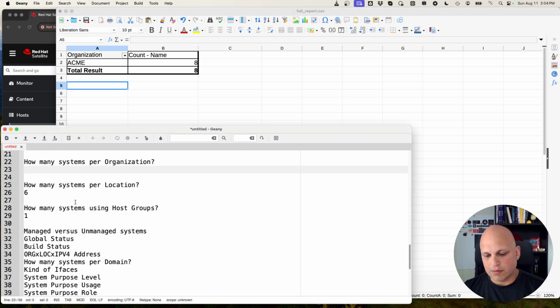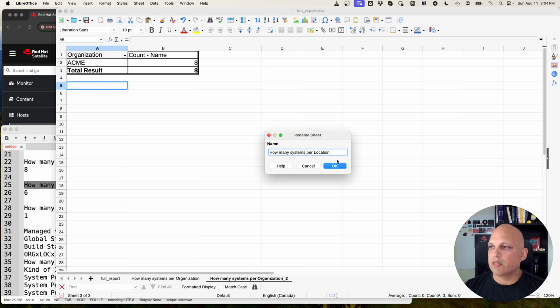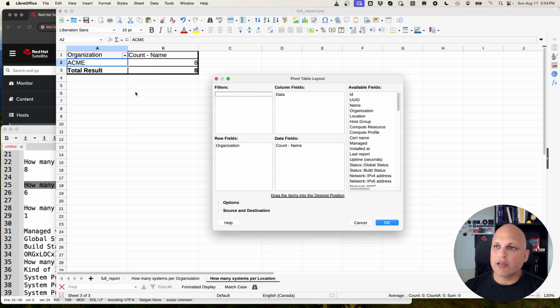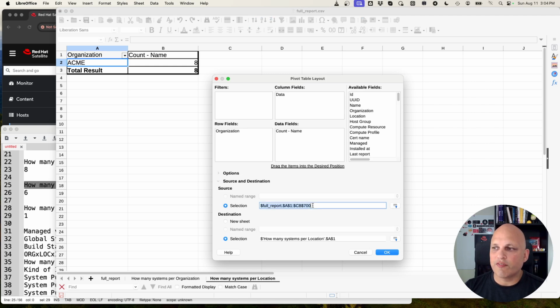What is the next question? How many systems per location? So I can once again update. And now if you take a look, once we did all the setup in the first sheet, this is going to pick up to row 700. If I create a new pivot table in the first tab, what's going to happen is it will pick the information from the first cell to the last cell of this specific data set. And then again, if someone adds or removes some information, some rows, maybe you can miss them. And with this, no big deal, because this is going up to row 700, okay?